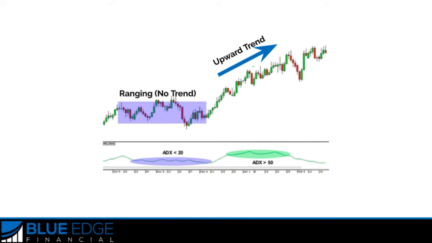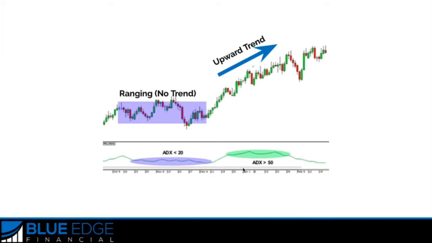So this indicator doesn't tell us whether the trend is going up or down, right? It simply just measures how strong the current trend is and lets us know if there is a trend. ADX is also considered a non-directional indicator and uses highs and lows of bars, not the close of the bar. If the number is larger, it means the trend, whether it's up or down, is stronger.